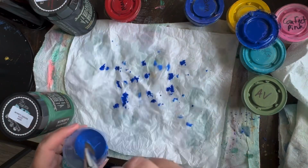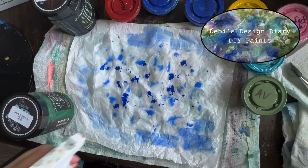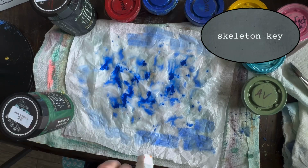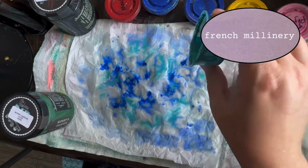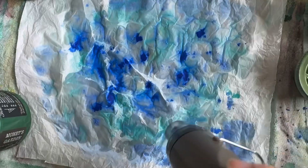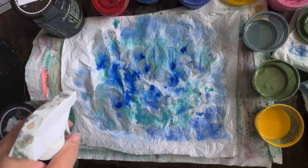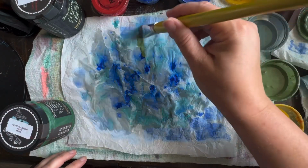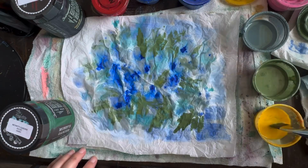I begin adding DIY paints. They are watered down, and I'm just dripping the color into the wet paper. And then I will heat set because I'm impatient before I choose the next color. And then very lightly, we'll paint some leaves and we'll add some extra color.